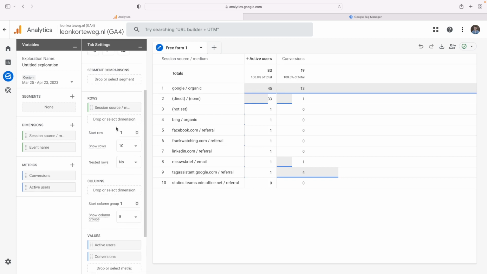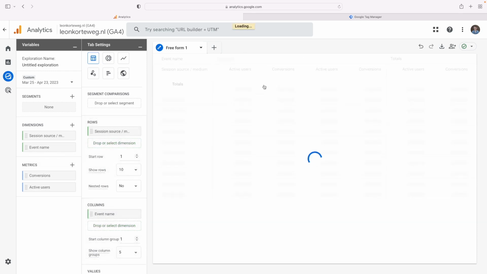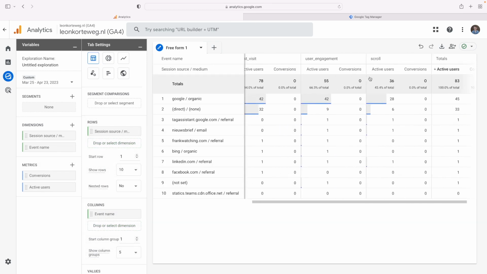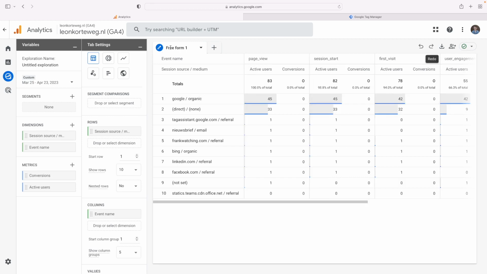The other thing that I would sometimes do is make a pivot table, so you would use event name as columns, but then I needed to filter out exactly the event names that I wanted. Again, this would turn the whole report into an event scoped report, so you cannot use engagement metrics anymore. This is just hard. So I'm gonna call this tab the hard way.